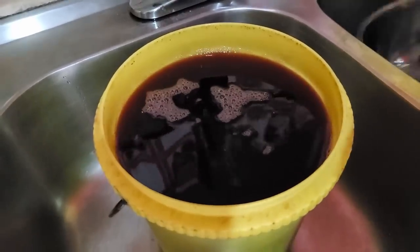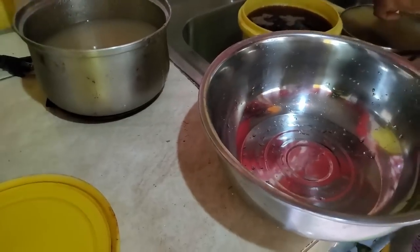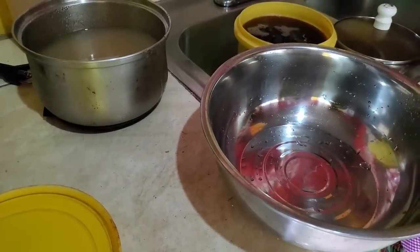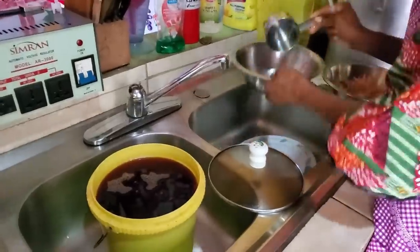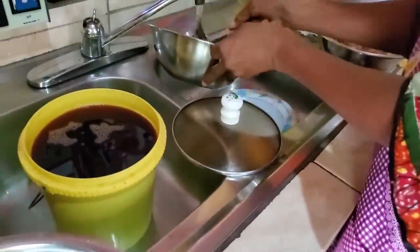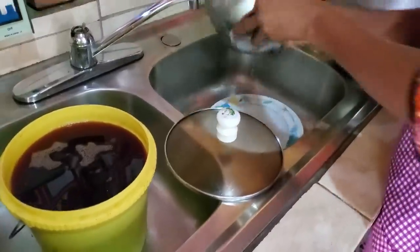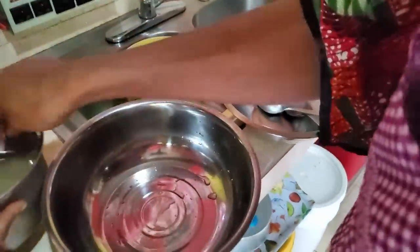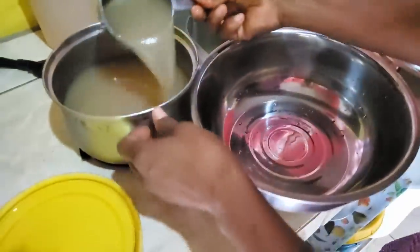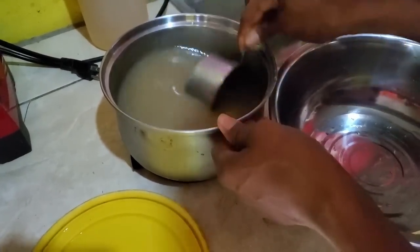After that now, what we're going to do, we're going to mix together. So here we have Irish mush here. This is our measuring cup. I'll let this clean out. So this is our Irish mush. And for the benefit of others, we could strain it. Let us strain it.